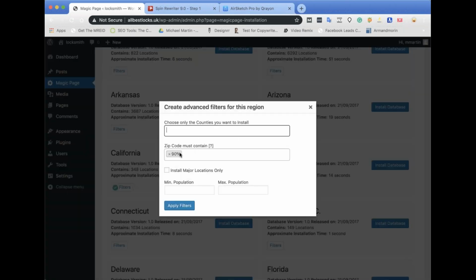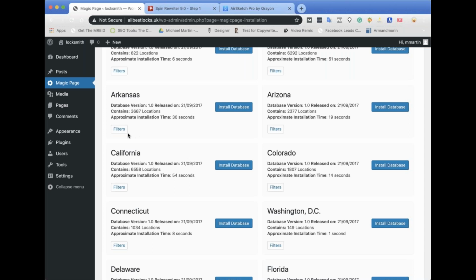Okay, now if you wanted it to end in something, what you would do is if you wave over that again, it shows you it starts with the percentage sign, so end with percentage. So what we do then is go percentage 10. I'm just using 90210 here, so I don't know if there's many others. Click apply filters. Oh, sorry, you've got to put the comma in there.